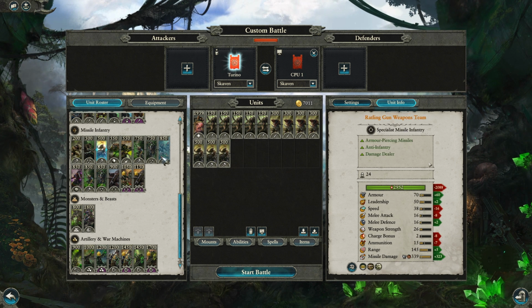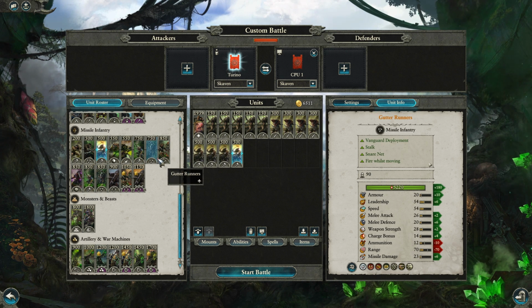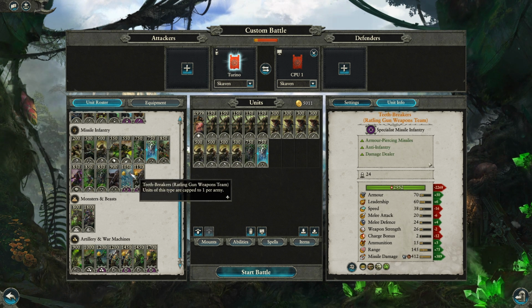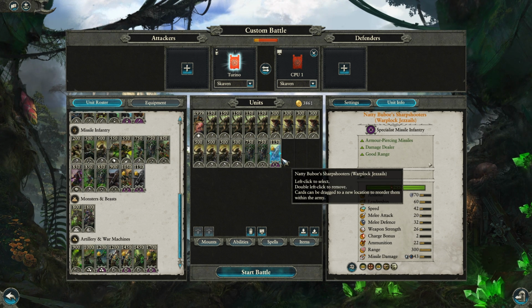So maybe mix in a couple of those guys, and then to deal with harass threats and things like that, we get the Gutter Runners. Man, look how much money we have left. These Skaven are ridiculous. Now, I do get the Sharpshooters. They're just such a good threat.